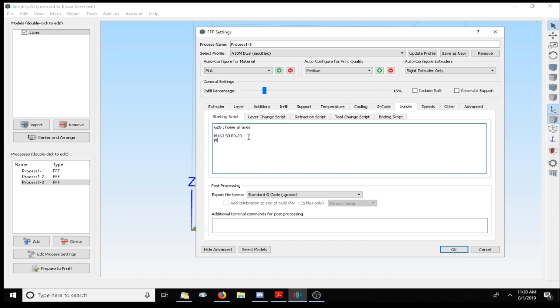Then we'll come down and say M163 S1 P0.80. I'm choosing these numbers because I have GTEC blue and GTEC yellow PLA. And I know that if I put a large amount of yellow and only a small amount of blue, I get a fairly decent looking green.